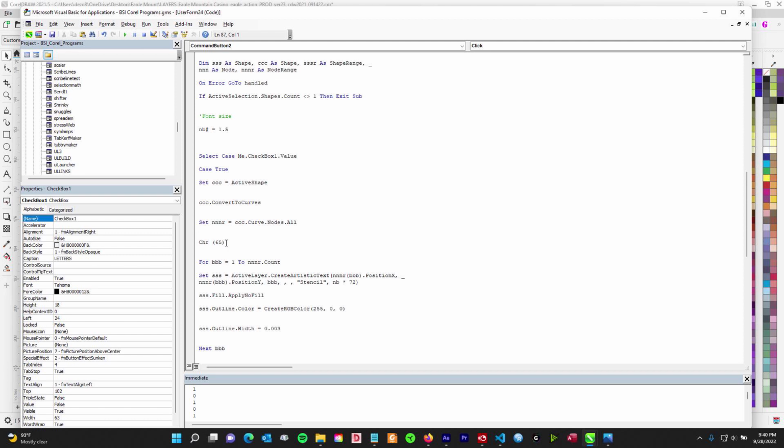So I think it should be as simple as this. The computer will do math on the fly. So what we're going to do is add the character function here, so Chr of BBB, and we're going to go plus 64.